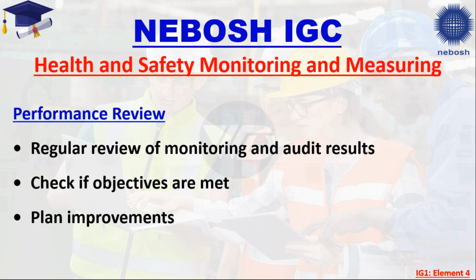10. Performance review. A performance review is when senior management takes a step back and looks at the big picture. They review the results from monitoring, investigations, and audits to see whether objectives are being met. If performance is below expectations, they decide on corrective actions. Reviews are usually done annually or biannually, but more frequent reviews may be needed if major changes or incidents occur.